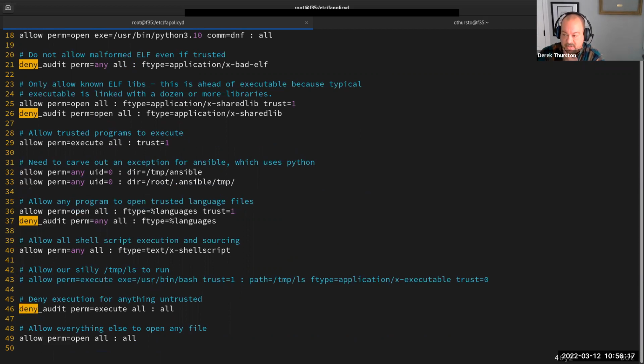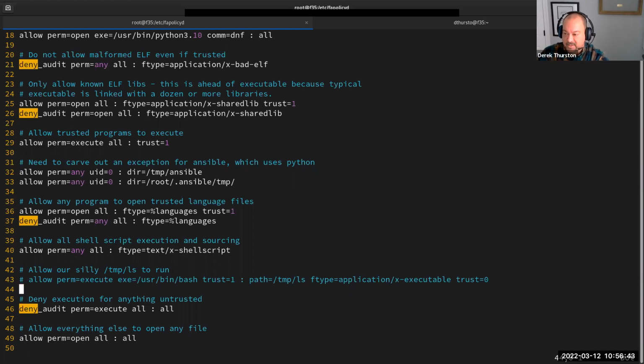So it passed through everything fine until it got to this rule 15. Rule 16 we saw was allowing because it says allow everything else to open a file. So 15 stopped it and 16 logged for some reason that it was okay. So the most important part is the fact that it was denied.